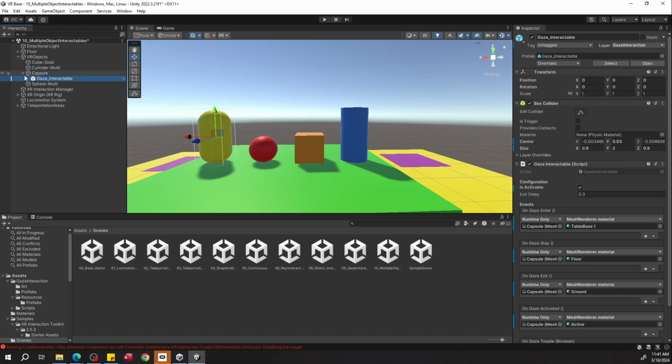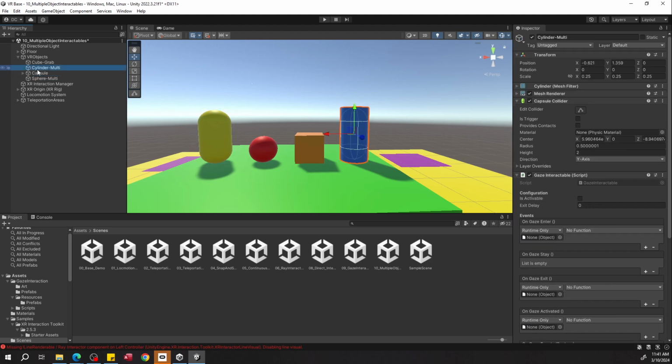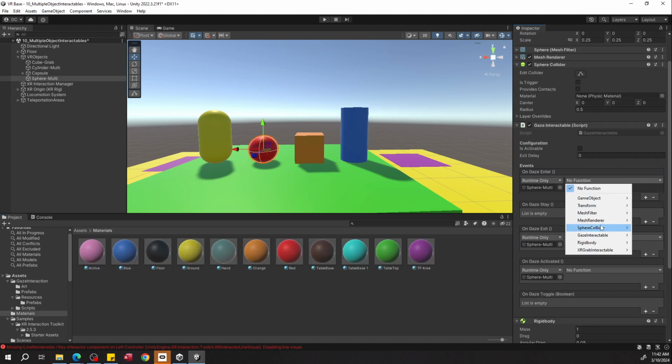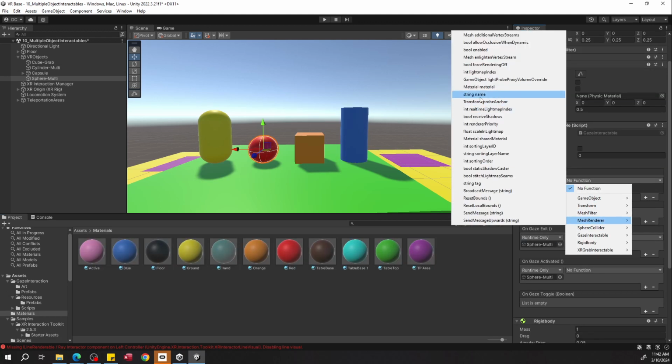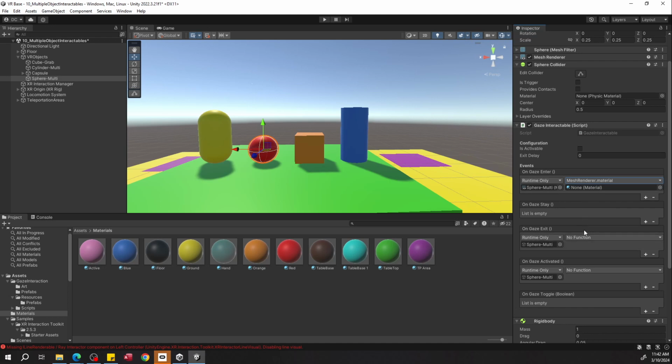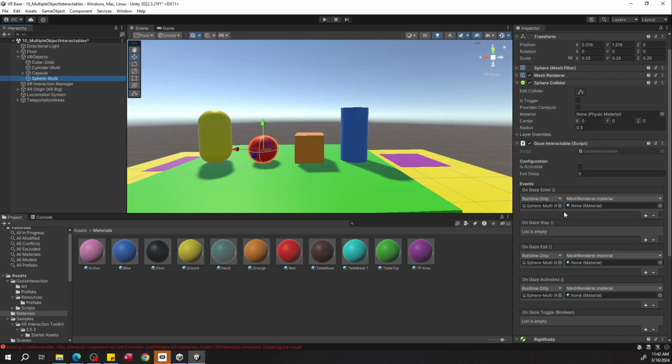Interestingly enough, we actually had the interactable be a component rather than a child object like with the capsule, but we're still going to have to give it that parent object. Also, don't forget to change the function to mesh renderer material. Almost forgot to do that, because that's where we're going to add our material. All right, so I'm going to add the materials here on exit. Gaze enter, let's just make it light blue, and then on activate.